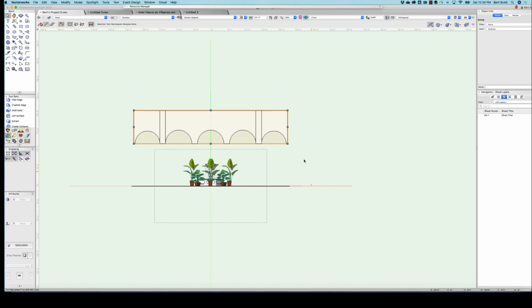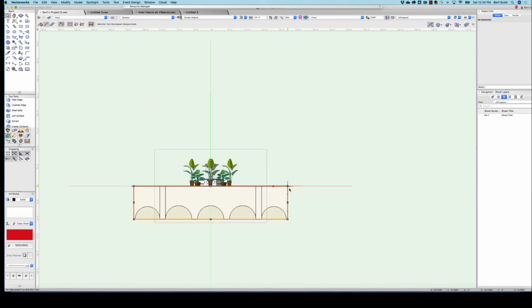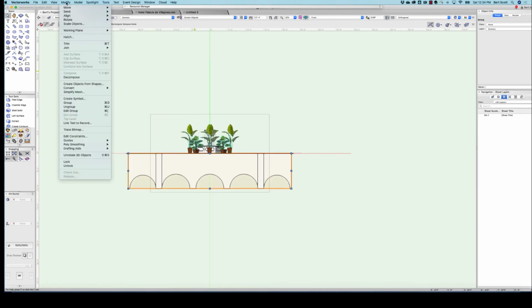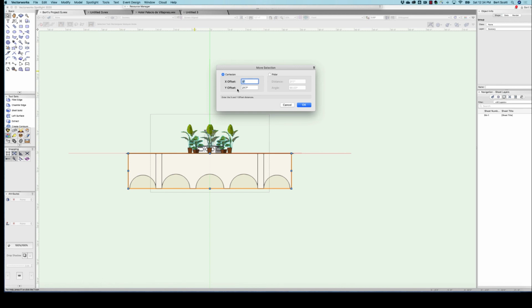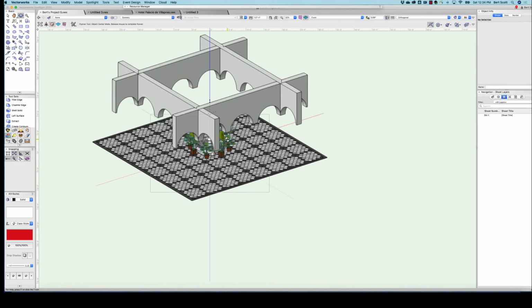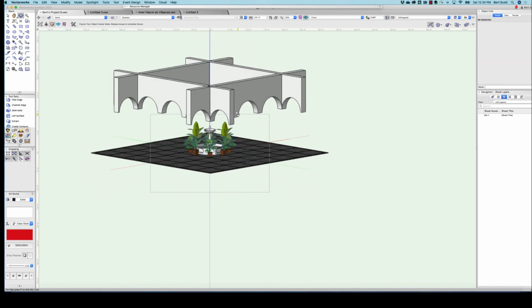Mine is probably in the right place. It should be 21 feet 7 above the floor. If yours isn't there, I have moved mine previously. Wherever yours is, hold down Shift, move it down so that the top of it corresponds to the top of the floor, and then move it up 21 feet 7. So you should have this at this point.